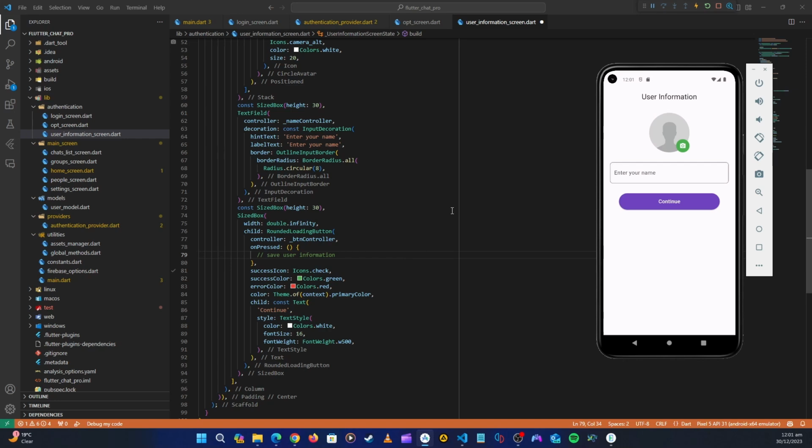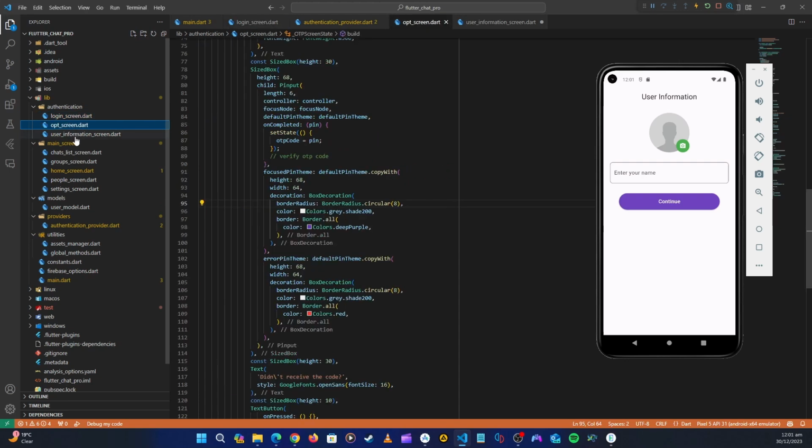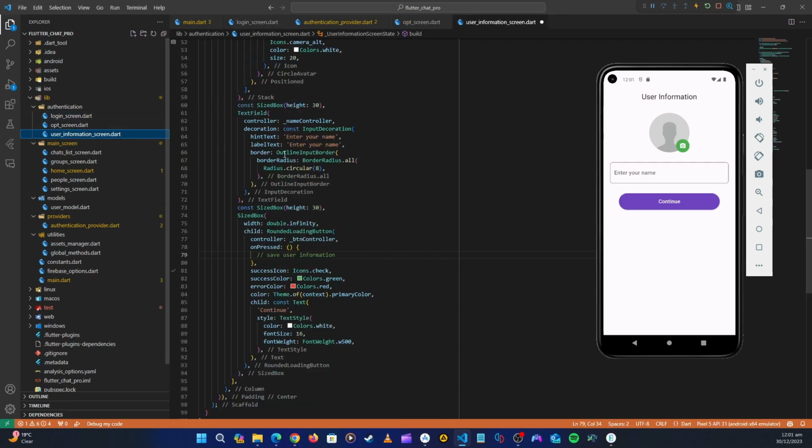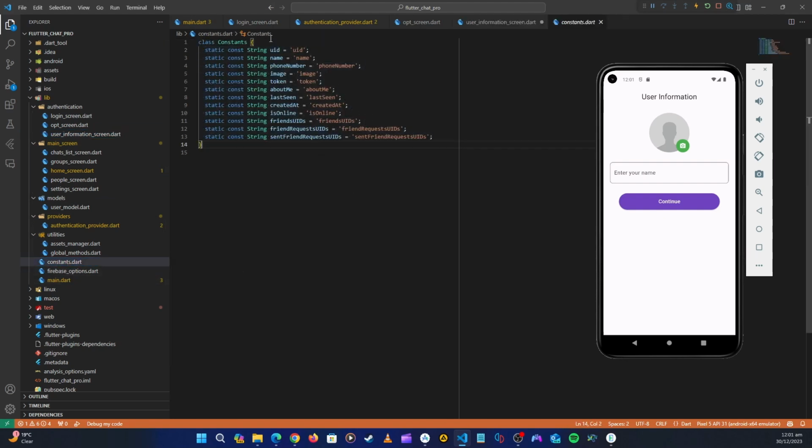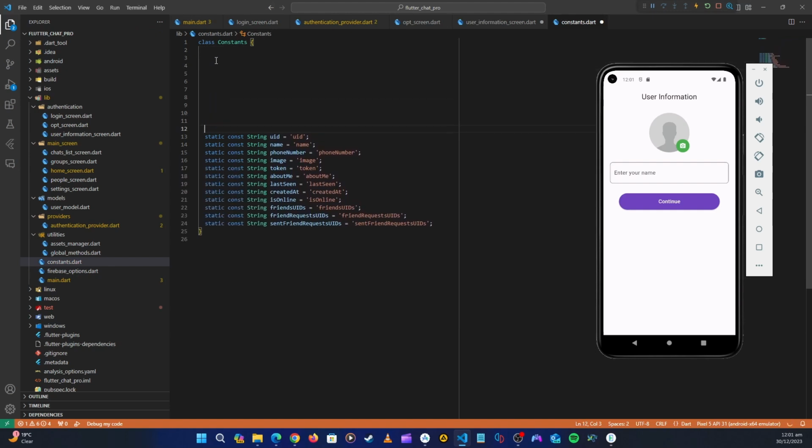Okay, so let's add some functions to the three screens that we've just created: the login, OTP, and user information. So first of all, let's go in our constants and then create some routes. Let's move this down, and then up here let's say screens routes, like that. So first we are going to go like what Copilot is saying here: static const login.